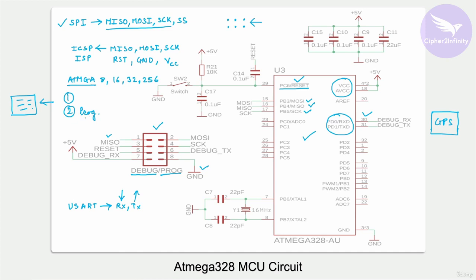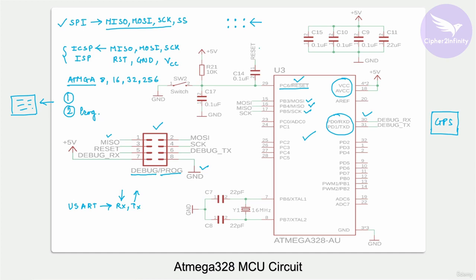Now again you will have a question. You told me that this is the programming interface, ICSP, and along with that there is another programming interface. So are we going to use both interfaces to program the code in the microcontroller every time? The answer is no. We are just going to use this particular ICSP interface only once. Using it, we program the code in the microcontroller only once, and after that, whichever code you want to program in this microcontroller will be done with the help of these pins.